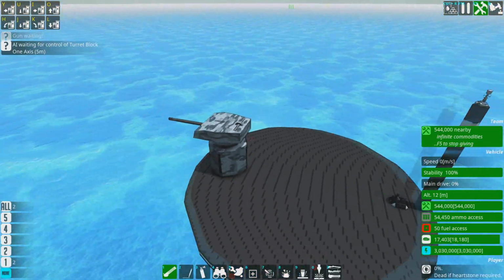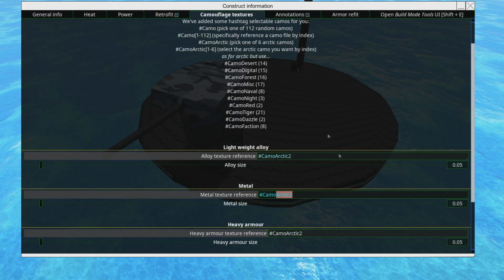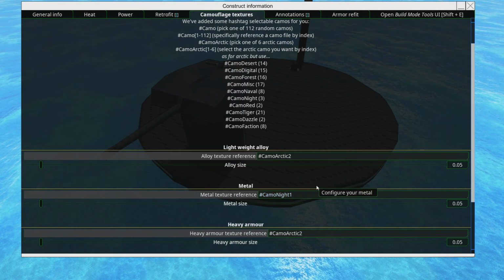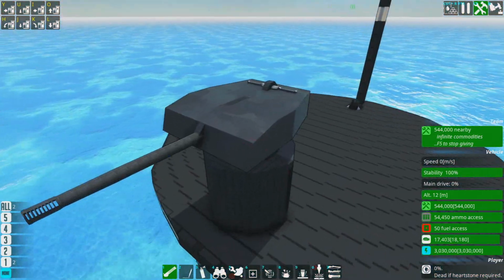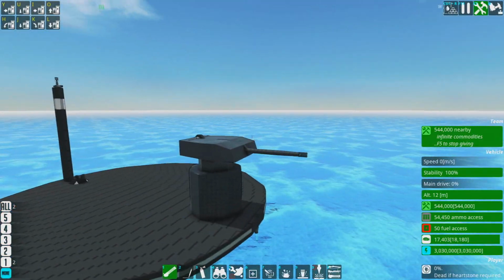Yeah, red traces, why not? Let's be evil. Alright, and since we're being evil, we might as well just change this to night. Camo night. Let's look evil. Evil, I say. There we go. Jolly good. Alright, so there is our railgun turret, and that took way too long.